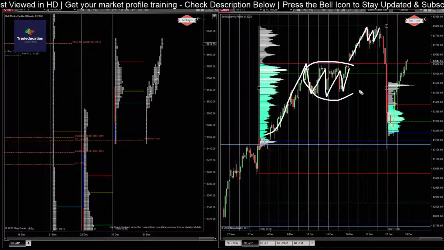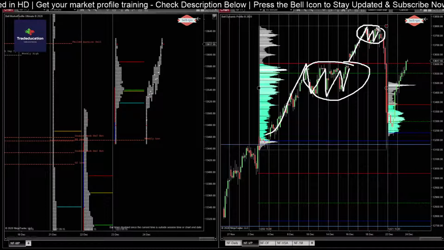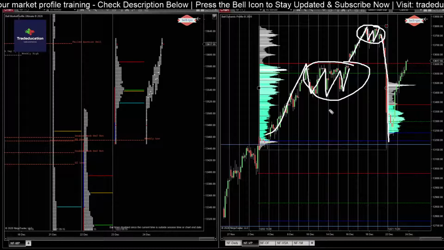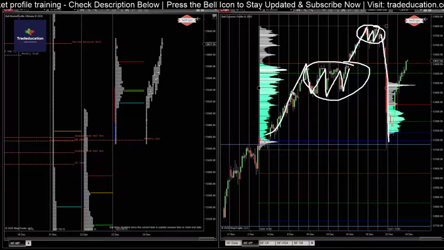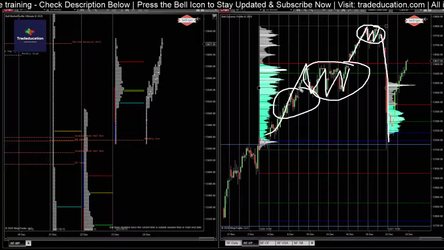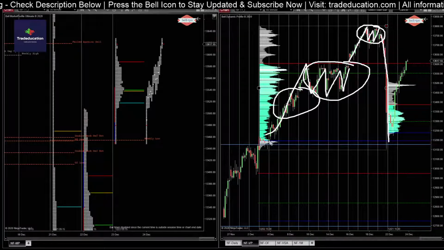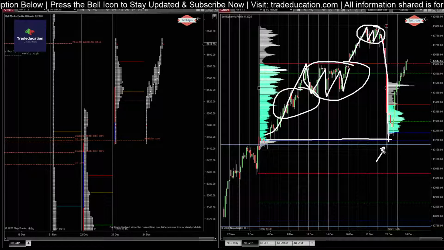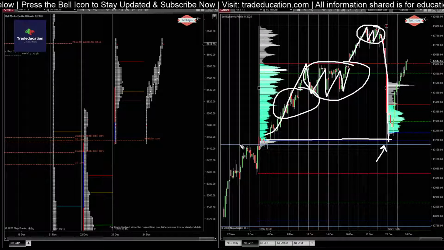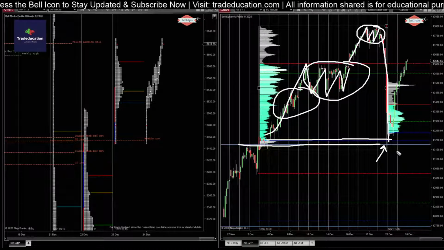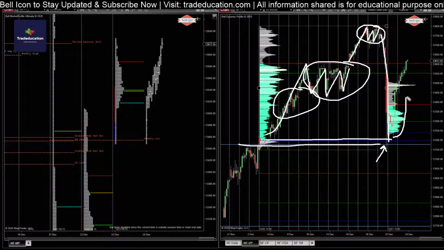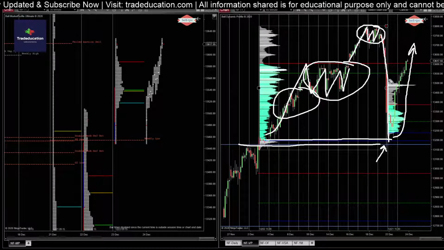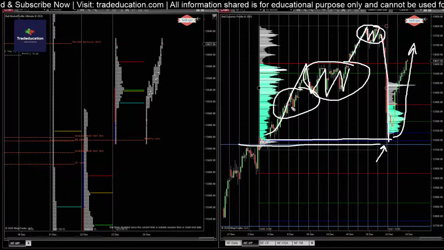The buying which came in this balance is where sellers stepped in and shook out the buyers present in this balance. Then there is one more balance here, and the buyers came in around this particular balance high. This was the previous balance high, and that's where buyers stepped in, and now they are again coming and taking the auction higher. So overall, this is how the auction has developed.